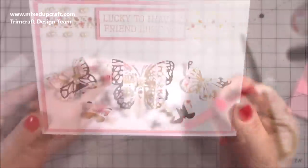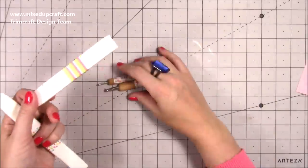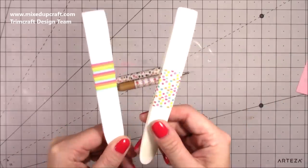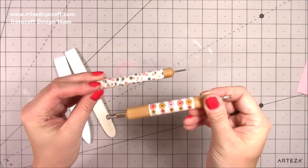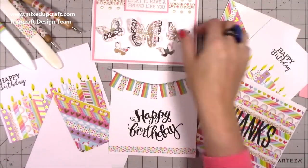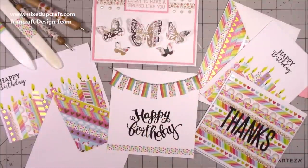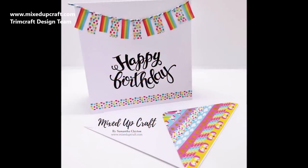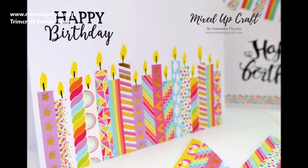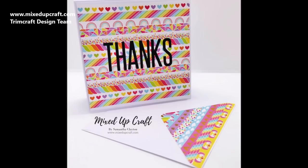This is all just giving you ideas and different uses of washi — don't just think you have to stick it on packaging. I also wrapped some washi around my bone folders and styluses just to mark my tools, which I think looks great. There's also a bunting card in the middle — exactly the same idea. You just wrap the washi tape around the twine and stick it onto the top. You can see them all there now in better lighting, and you can see the bunting one a bit better. Just stick it back on itself — it's really fun and easy.